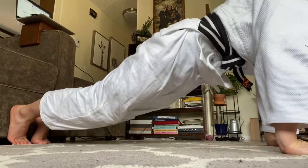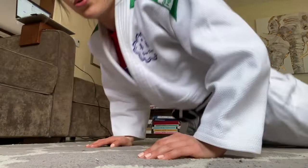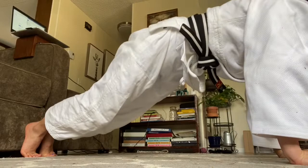Now remember, your push-ups, your arms need to be in line with your chest like this, right here, right? So you try that. Don't let your hands go out here like this. We don't wanna do push-ups like that. But my feet are gonna stay right here. Okay. Ready? We're gonna do them for about 30 seconds.